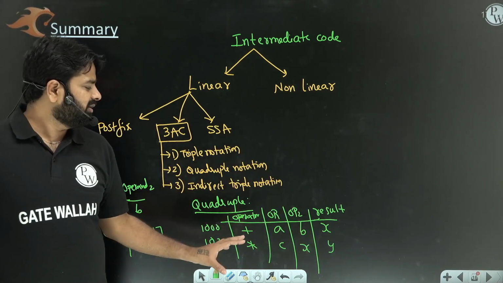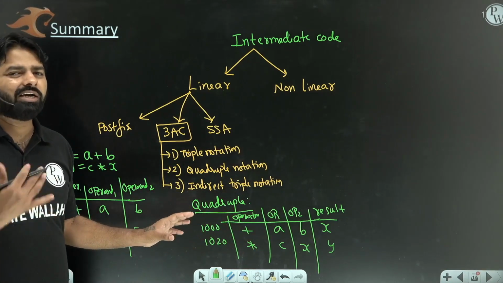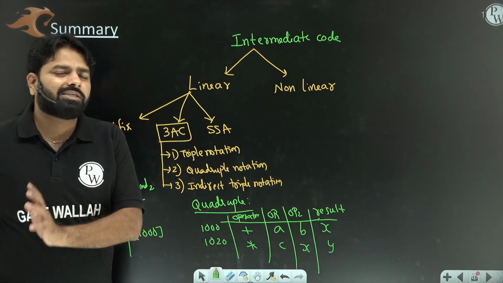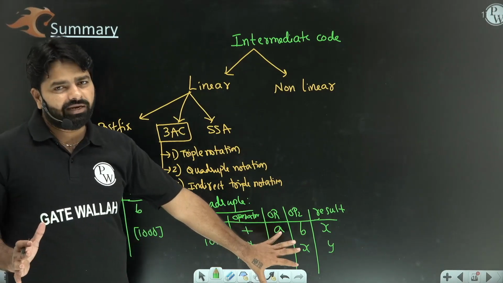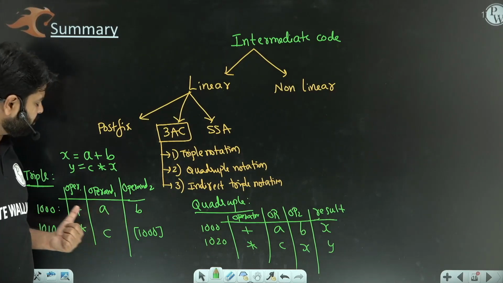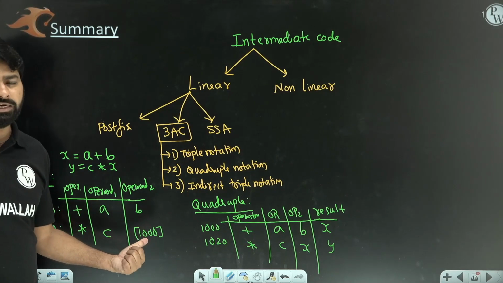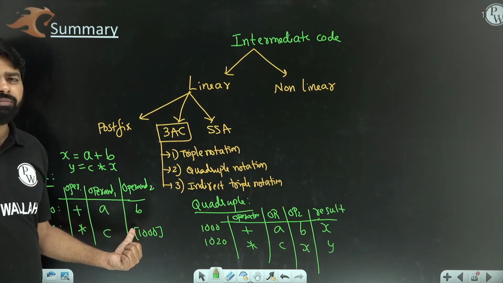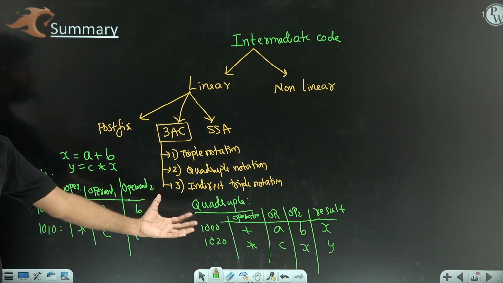But if you are reusing that calculation again and again, the quadruple already has a result, so it can perform quickly. But here if I want to use a plus b 100 times, then 100 times you should come to this 1000 address, you should calculate it. So that takes some time, but space is advantage compared to quadruple.